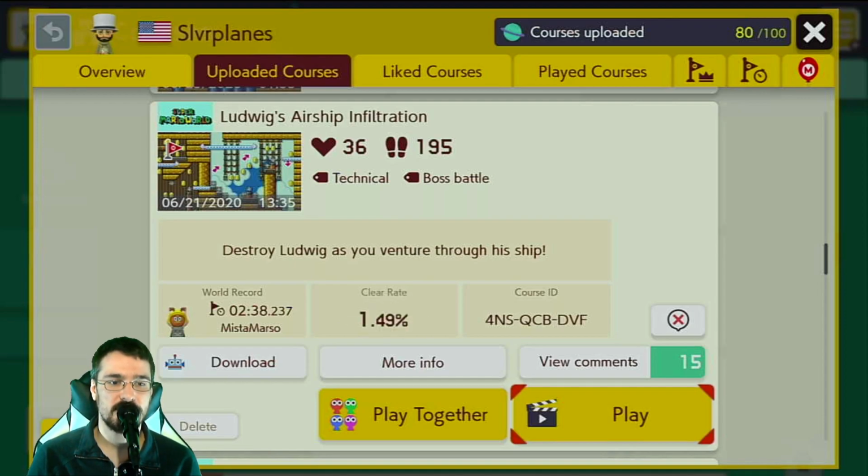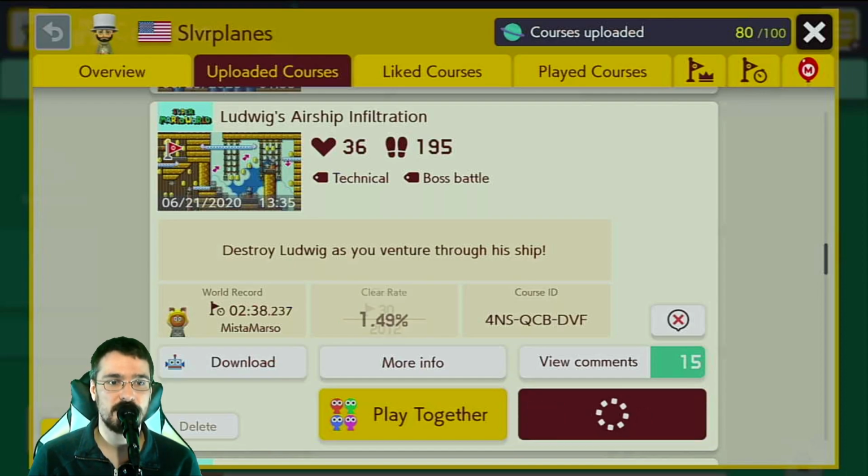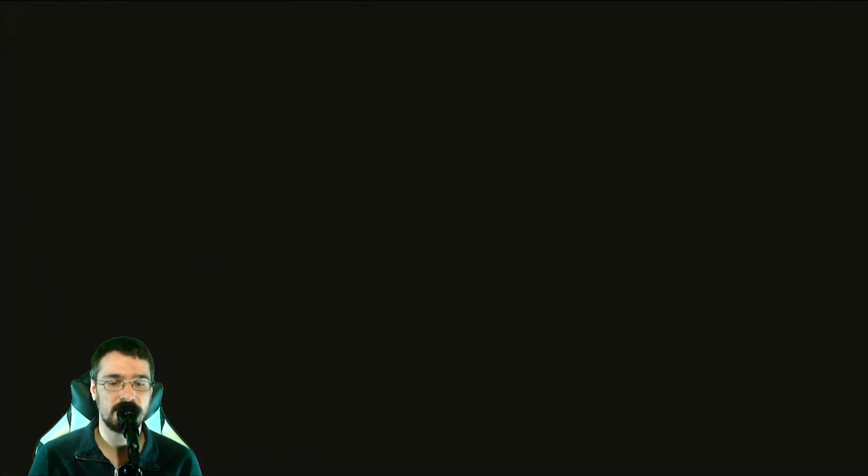So first things first, let's go ahead and play it. This is an airship level for one of my worlds, probably mid-game. It's not actually too hard. And there are some setups I like, but there's some major changes that I'd also like to make. So let's jump into it and I'll do some commentary about what I think of the level.